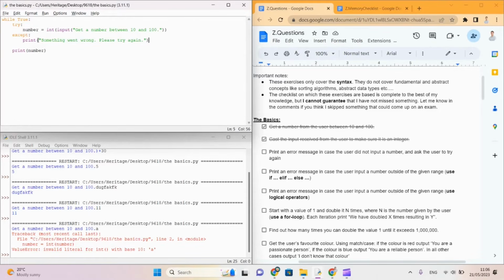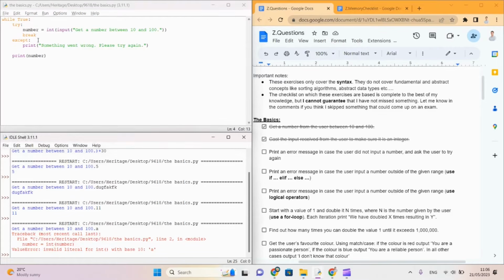And this is going to repeat over and over again, even if nothing goes wrong. We don't want this. So in case nothing went wrong in the first line, we're going to write a break here. Break means break the loop. Let's see if this works. I'm going to keep my fingers crossed and we're going to test it.